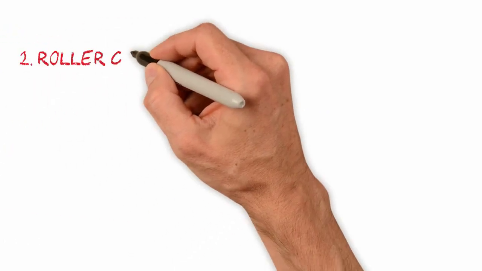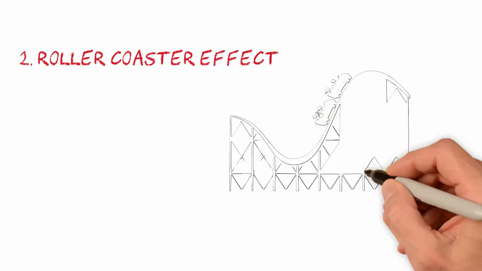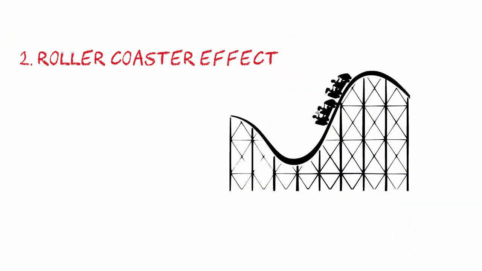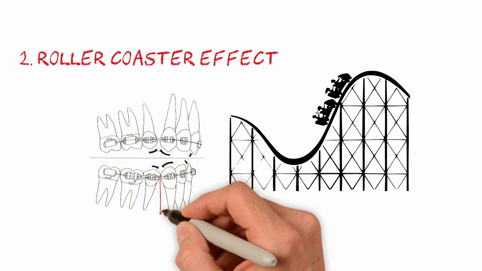The second analogy is that of the roller coaster effect. This effect results from a very basic error in orthodontics. When in treatments with extractions, the professional applies elastic forces in the canines with installed lighting archwires.